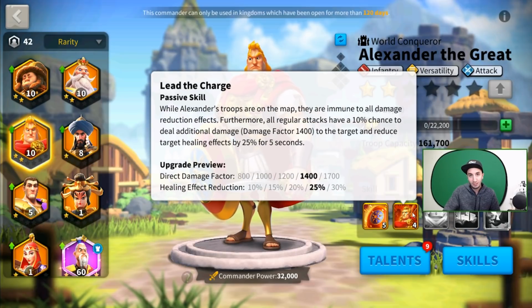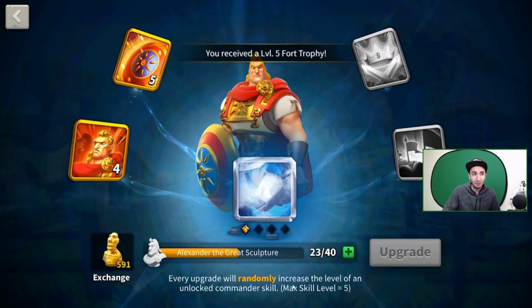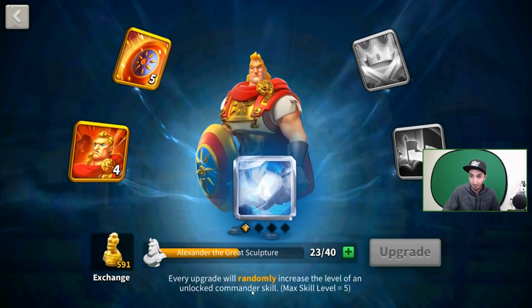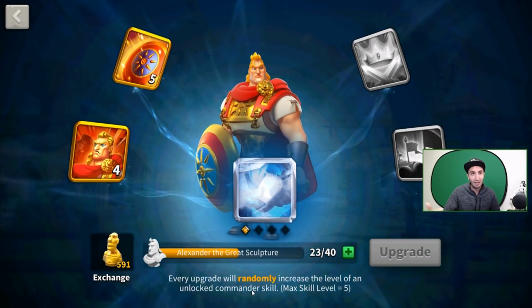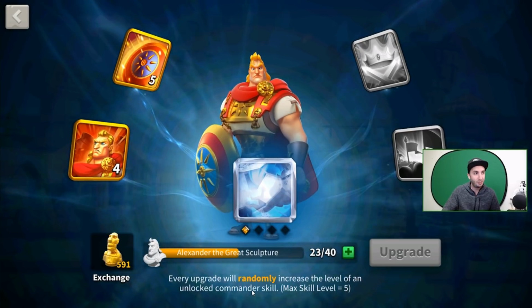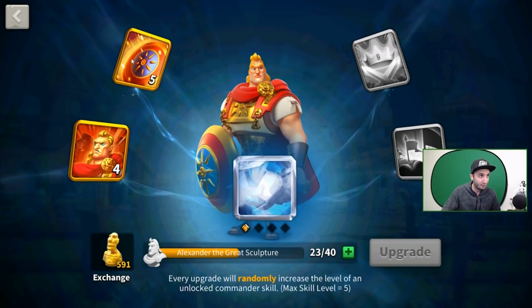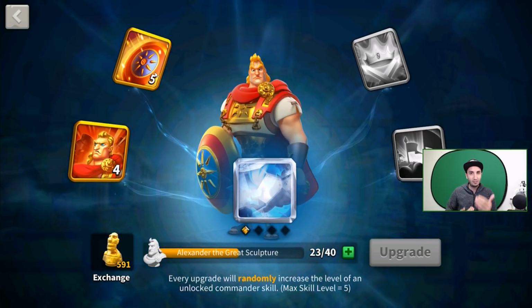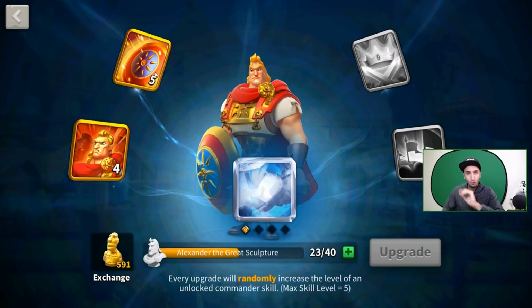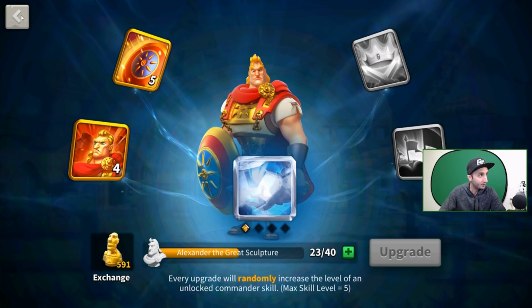Now, unfortunately, it is impossible to choose which skill you level up because as you can see right here, every upgrade will randomly increase a level of an unlocked commander skill. This means essentially, if you're making a 5-1-1-1 commander, you're not going to star him up until the first skill is leveled up to 5, and then you are going to level him up and star him up all the way to 4 stars in order to be able to unlock all 4 skills.